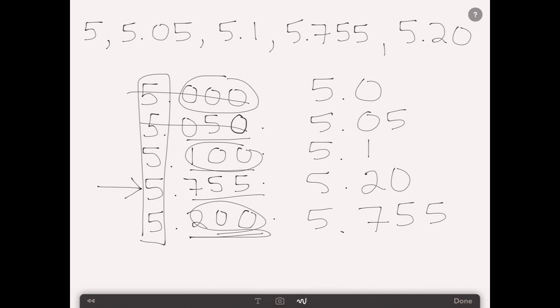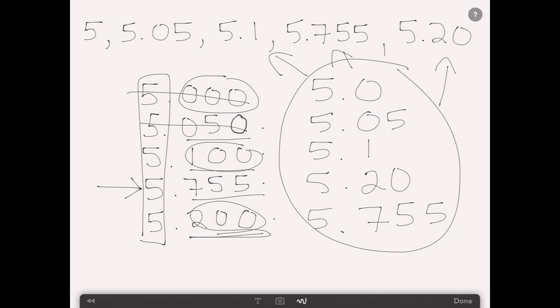Notice that when I wrote these down, I tried my best to write them as close to the original numbers, right? So the technique here is to stack them and then add those zeros like we did right here, adding that 0, adding a couple of zeros there, so that they all are a part of the thousandths. So it's easier to actually approach them. So that is the stack and add zeros technique for comparing decimals and ordering them.